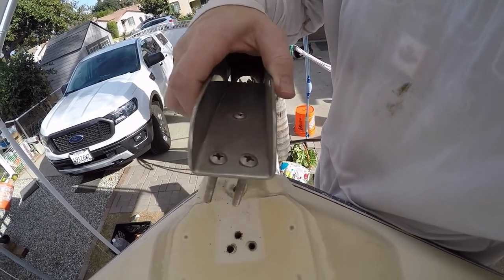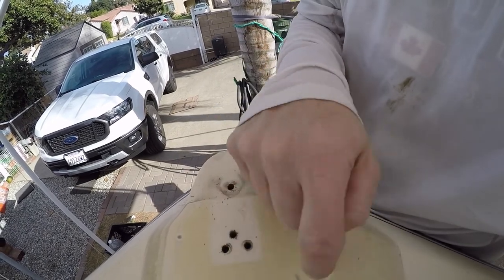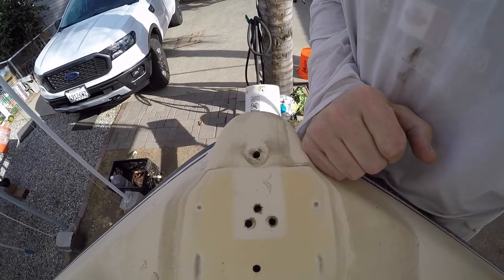So I just need to fill in this hole and this hole and clean this whole area up, but that is pretty dang cool.